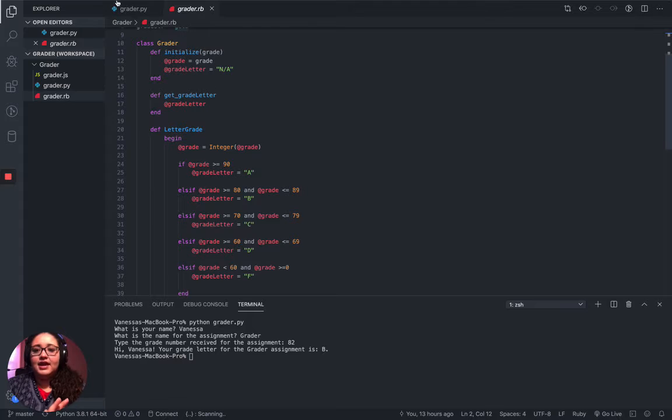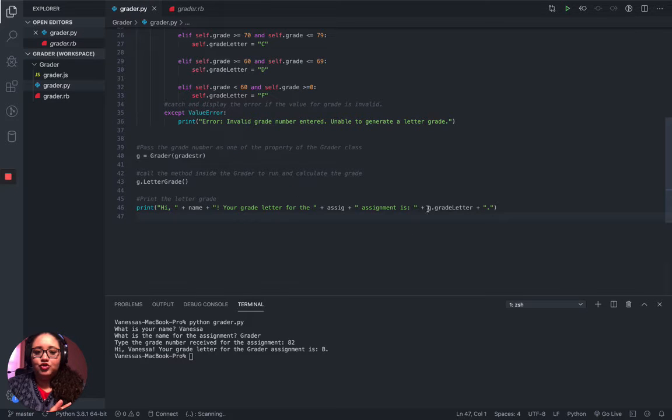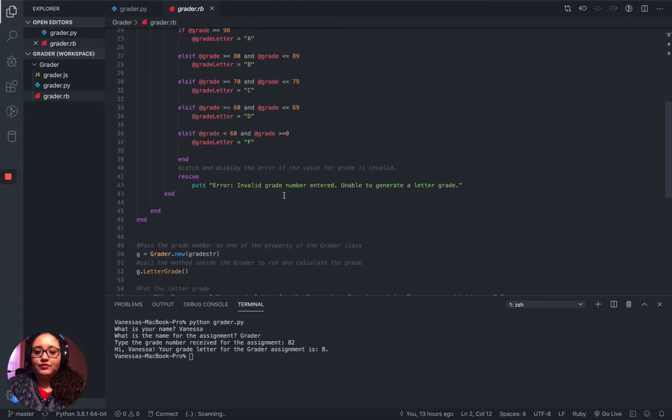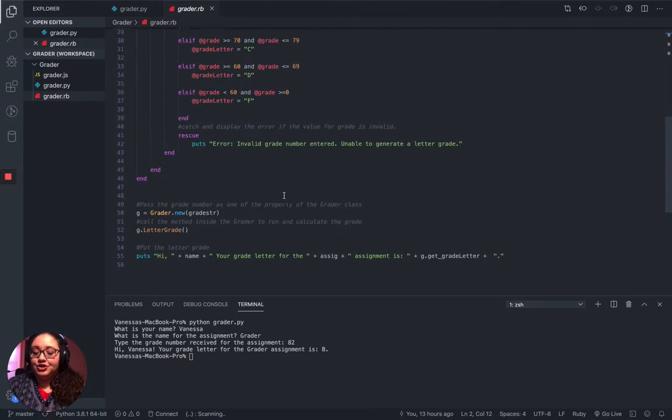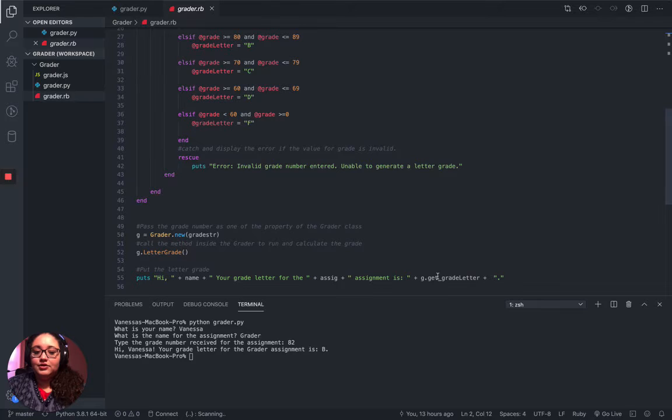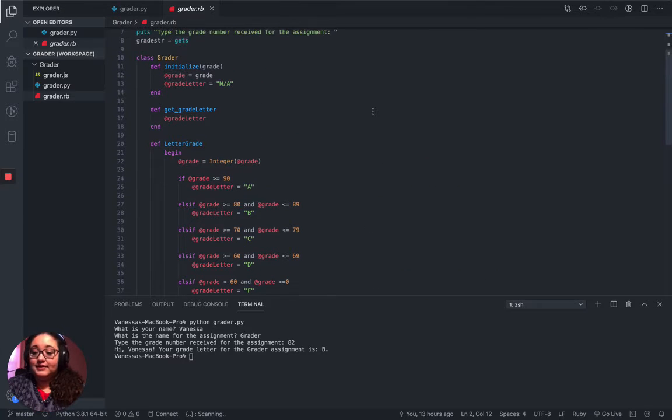Unlike Python, where I was able to obtain the value of the grade letter variable just by calling the instance, g.grade letter, when I tried that with Ruby, the app actually crashed. So I did a little bit of research and found that Ruby, similar to JavaScript, uses getters and setters. So I created a getter for the grade letter variable.